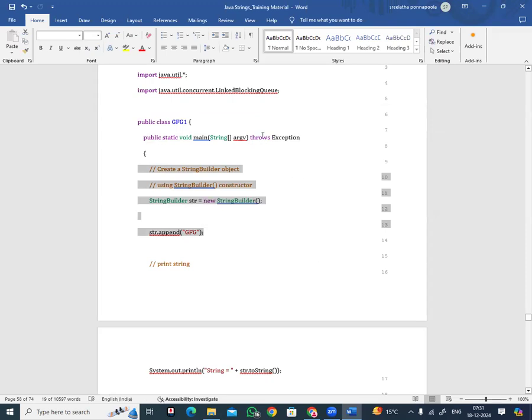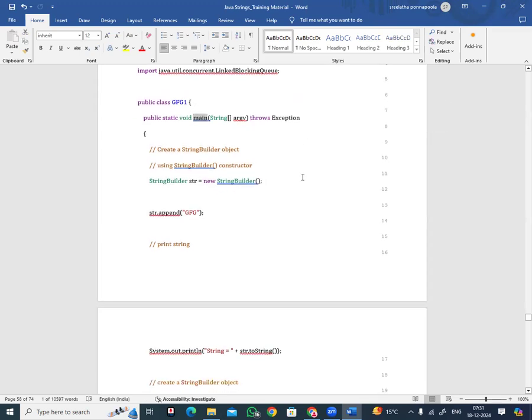That's why we are using the throws keyword and Exception for the main method here. I will explain the exception handling concept so that we can understand it better. So here they have given Exception. In the main method, we are handling the exceptions using the throws keyword and then Exception.